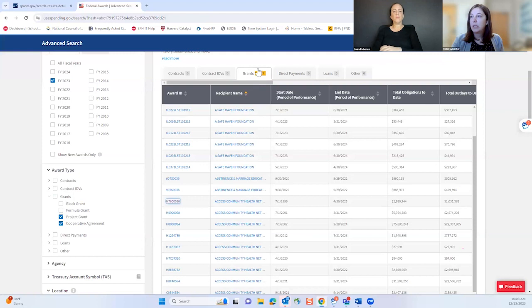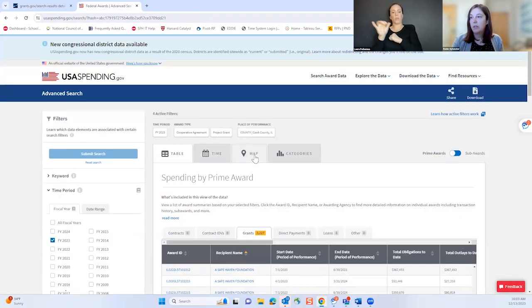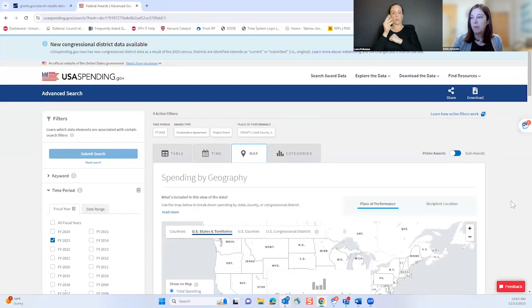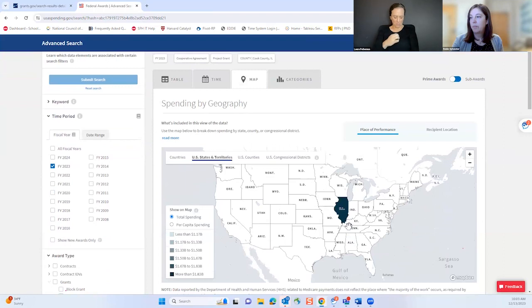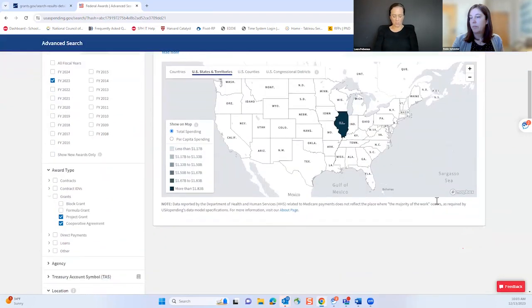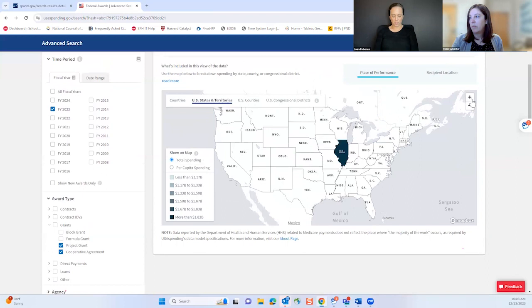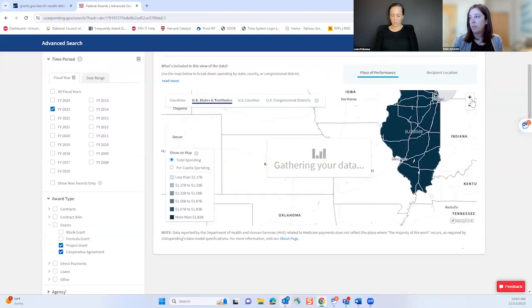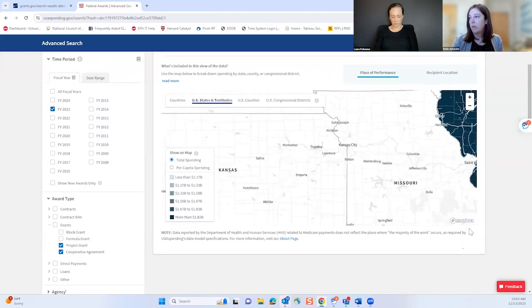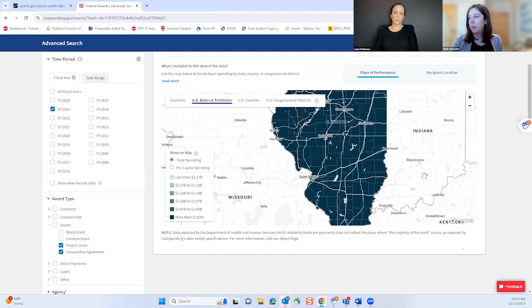In addition to the listing of individual grants, you can take a look at a map. You can zoom in on that map.